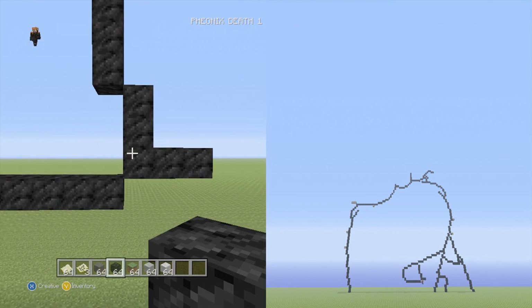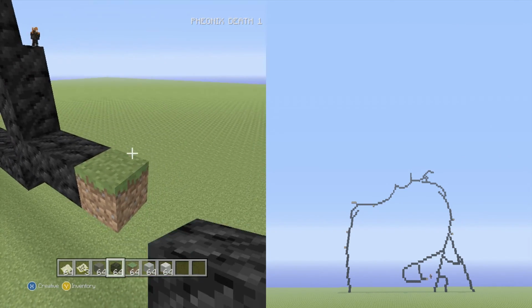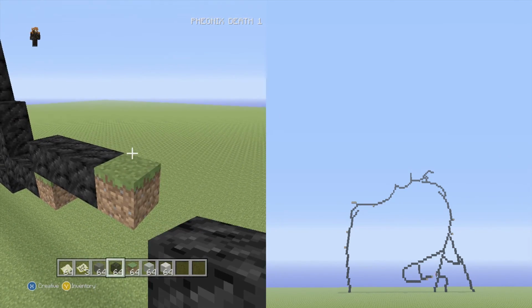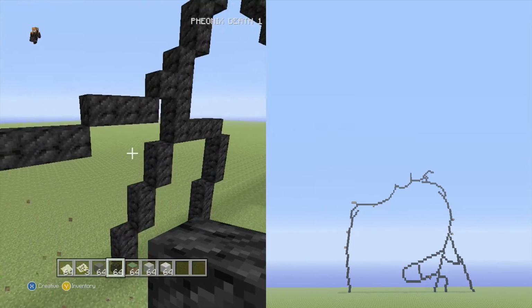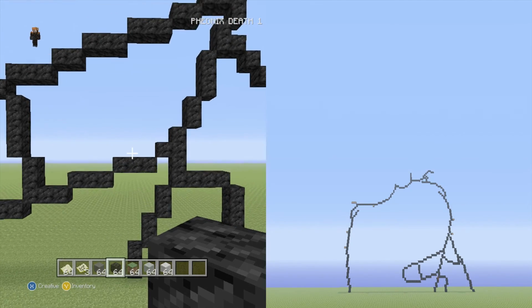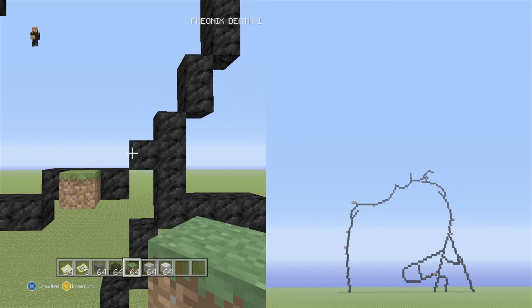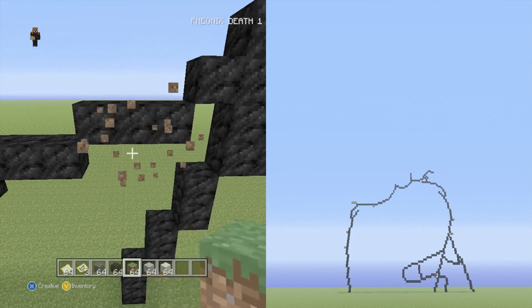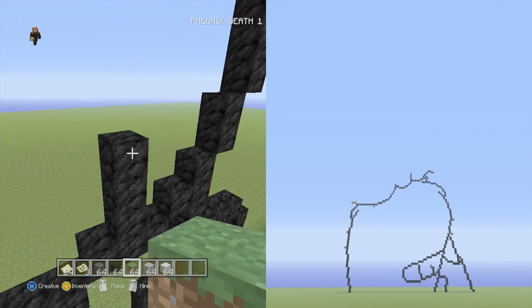Going to the bottom of the 3 flat again. We're going to go up and to the right, 3 flat 2 times in a row. 1, 2, 3. 1, 2, 3. And that should lock out the shape. All we're going to do is go to the middle block in that final set of 3 that we just put, the one that connected to the 1 single, and we're going to put 3 black on top of it, and then go up and to the left 4 vertical to finish it off.